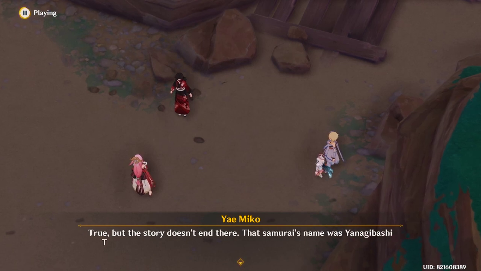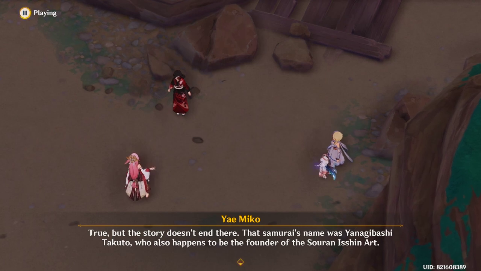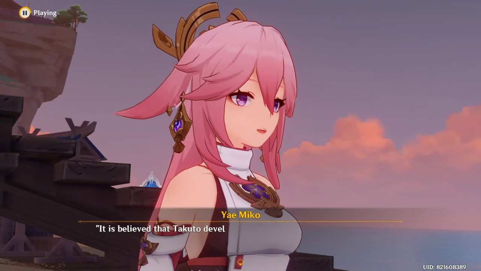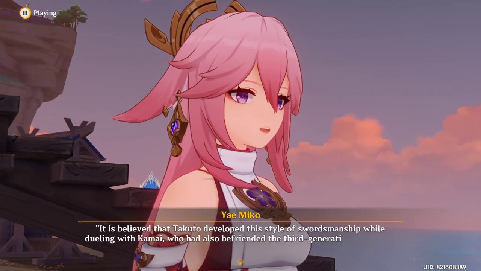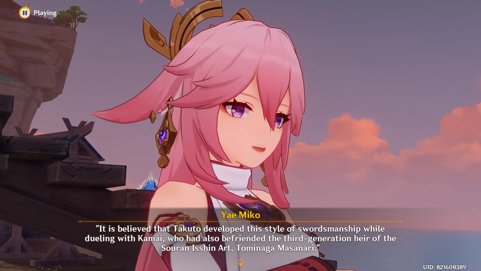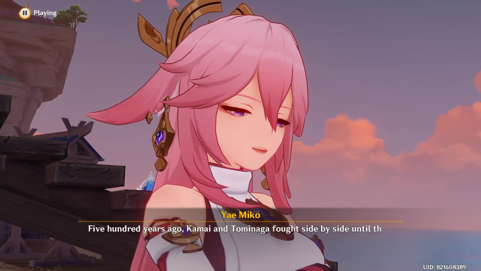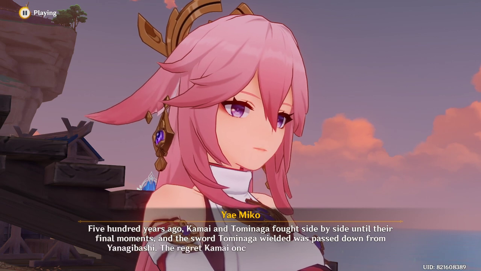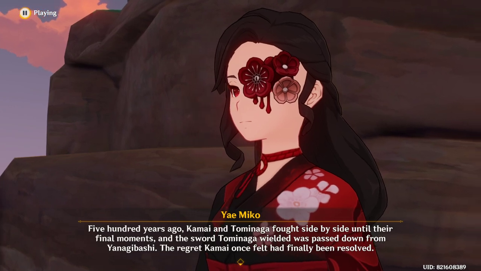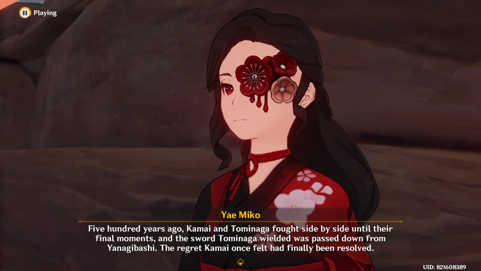True, but the story doesn't end there. That samurai's name was Yanagibashi Takuto, who also happens to be the founder of the Soran Ishin art. It is believed that Takuto developed this style of swordsmanship while dueling with Kamai, who had also befriended the third-generation heir of the Soran Ishin art, Tominaga Masanari. 500 years ago, Kamai and Tominaga fought side by side until their final moments, and the sword Tominaga wielded was passed down from Yanagibashi. The regret Kamai once felt had finally been resolved.